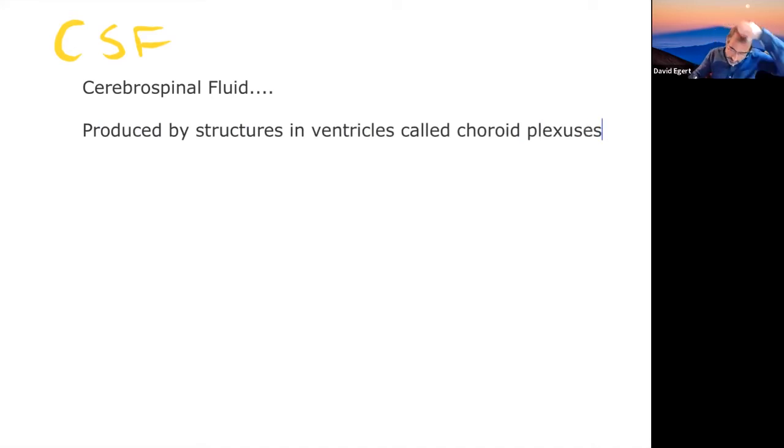I can use my little keyboard here to write it out: cerebrospinal fluid, and it is produced in these structures in the ventricles called choroid plexuses. So let's talk about what a choroid plexus is.